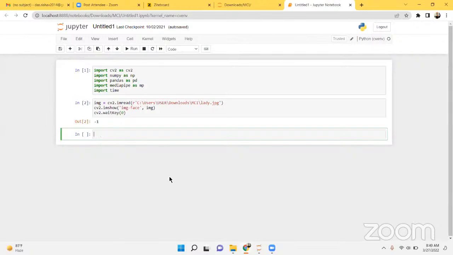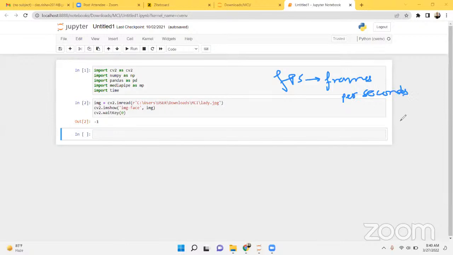Now, a camera has multiple properties, and we need to understand that. One of the properties is known as FPS, which stands for frames per second.